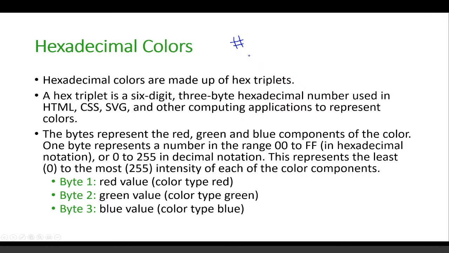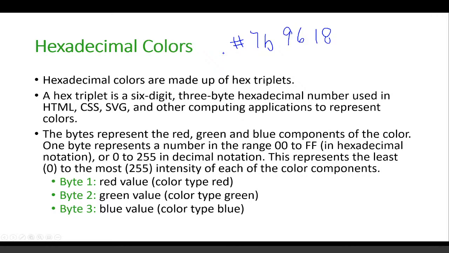So essentially what we have is 3 pairs of 2 digits, right? So we might see something like 7B9618. And you've probably seen something like this before. And I'm actually going to write this random color here that I just generated. Let's see, what have I made here? It's something in the brown family. This is a really ugly color.